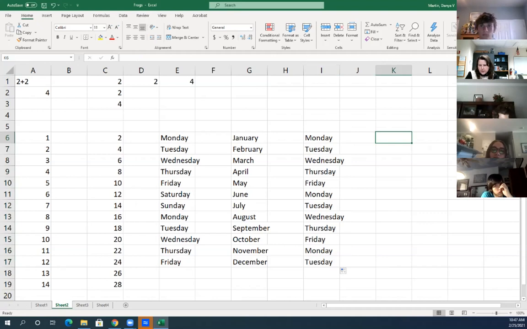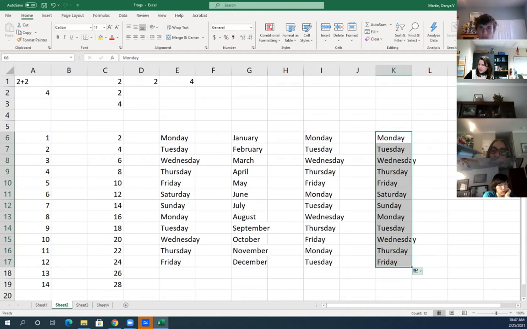Yeah. Okay, so I'm going to do Monday and then fill it, because it doesn't stay up there forever. And then, oh, wait, I got to fill it. There, you get this options button right here. It'll pop up. Like when you cut and paste, right? When you paste, that little button pops up, and then you can click on it, and there's different options there.